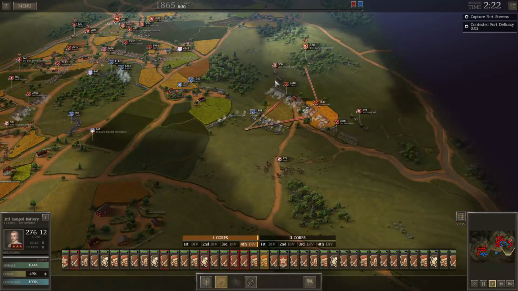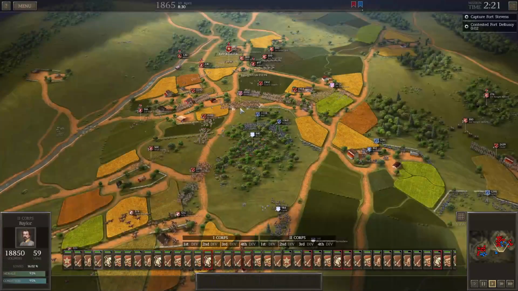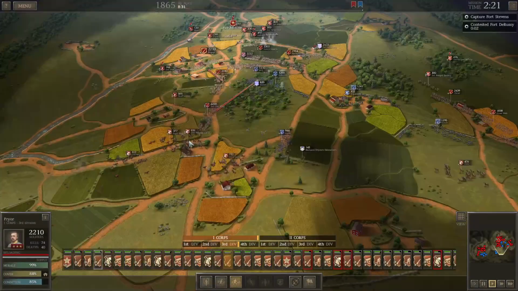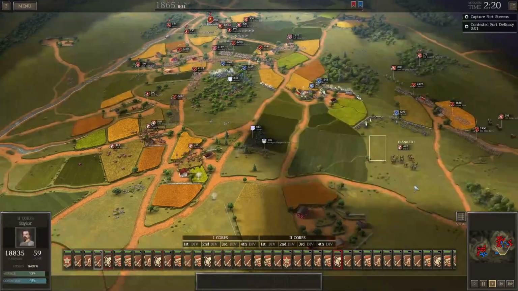I'm going to be very, very forward with our cannons here. They're kind of holding here, which is frustrating. Praelar can move up. Our cavalry here, we need them continuing. It'd be nice to get the Blackpool Brigade boys back. Get them back in the fight.